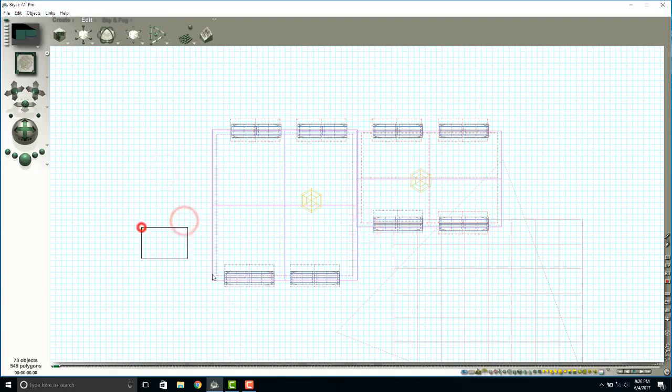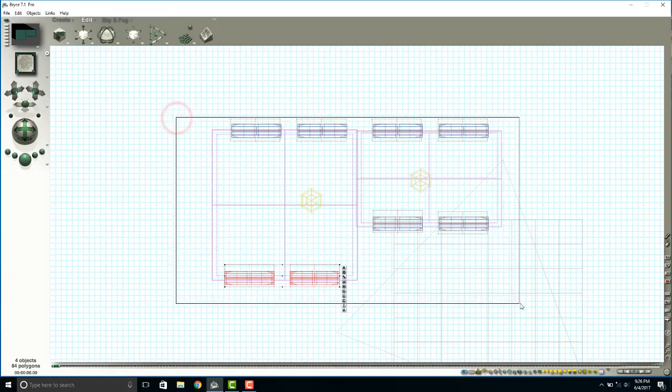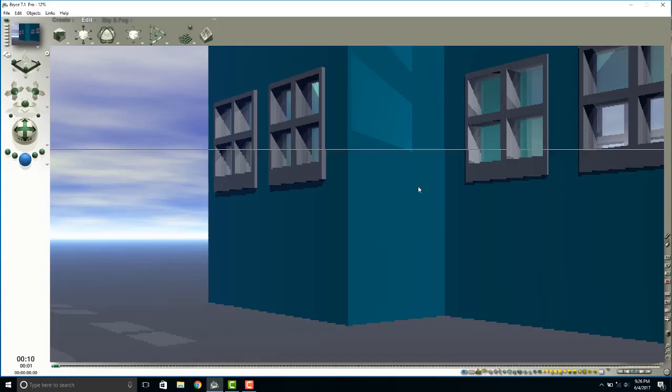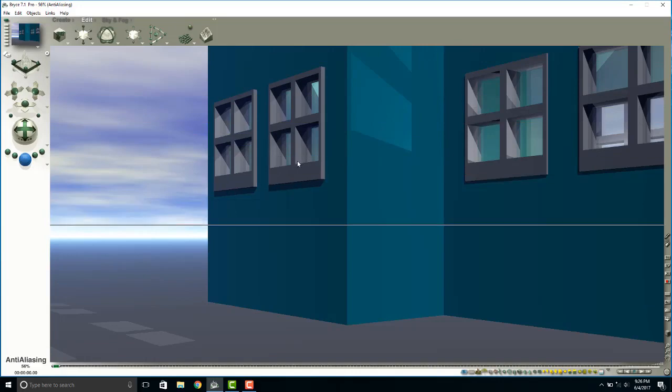And I'll show you what happens if I do accidentally pick up all of these elements here and I group it. It does work. So you can do them separately as well. Sometimes it doesn't work all together as a group, because I did have the window as a group and the cutout as a separate object, then it does cut through. And so that's how you would install windows on your building.